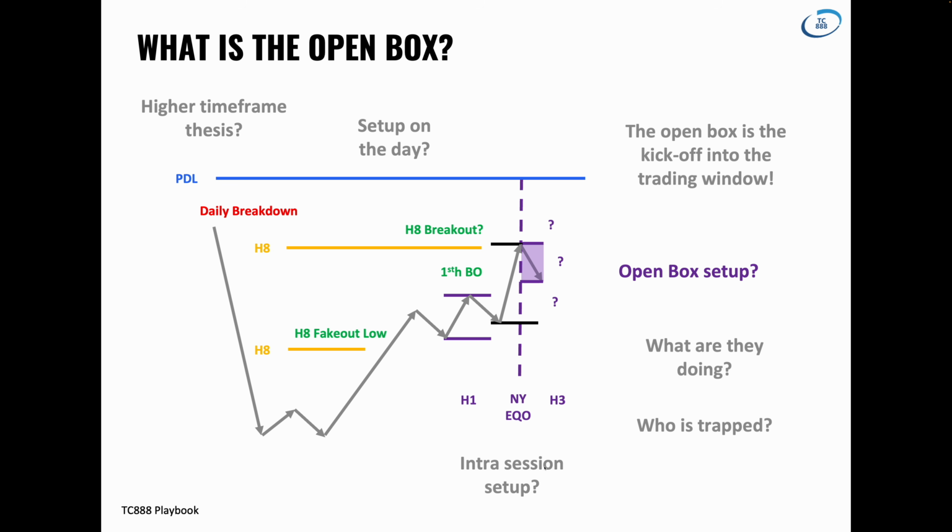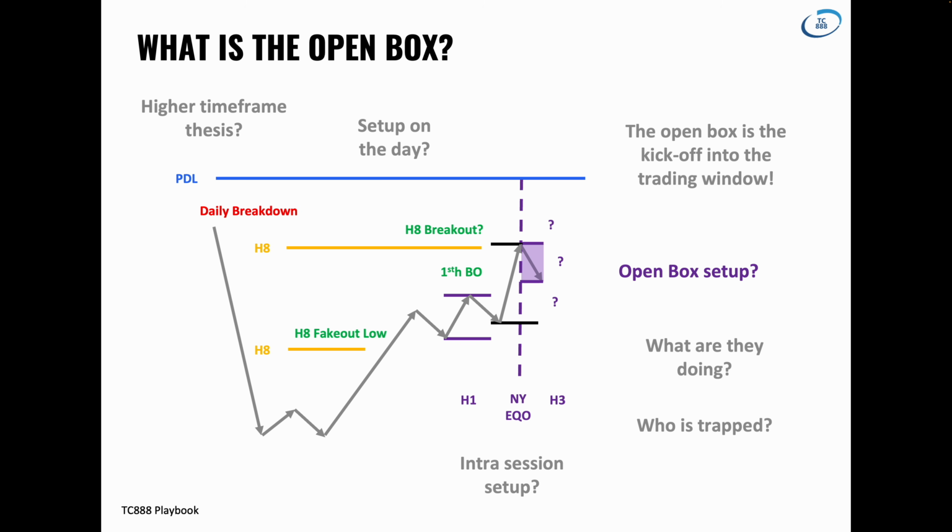Then you come into the session and you see how the 3 sessions on the day develop into the New York session. How is the first hour trading? So we are in the intra-session setup then. You have the first hour high and low. Maybe this even breaks out into second hour. And then New York Open hits. And as I always say, and especially Peter Brandt emphasizes this all the time, charts do not predict price.